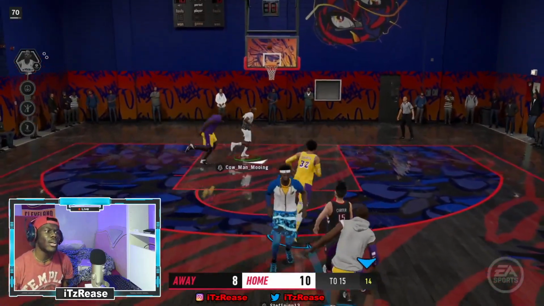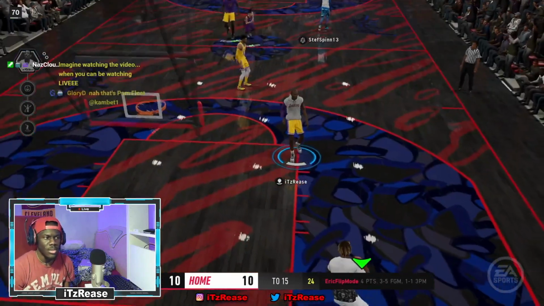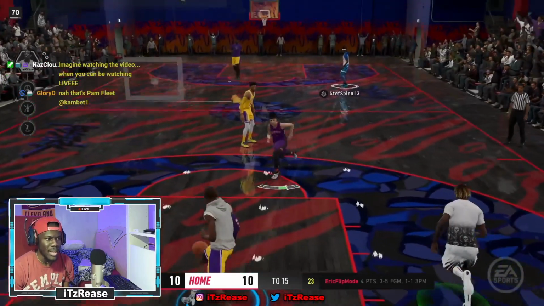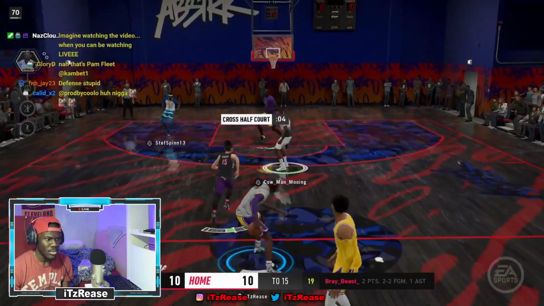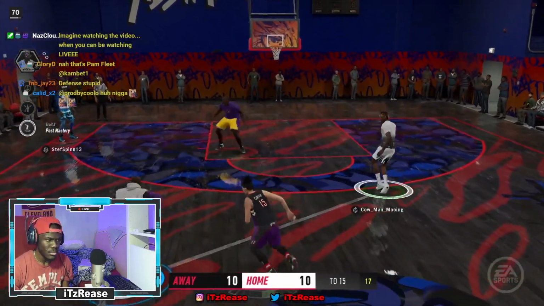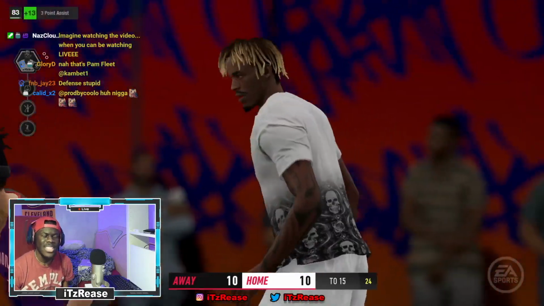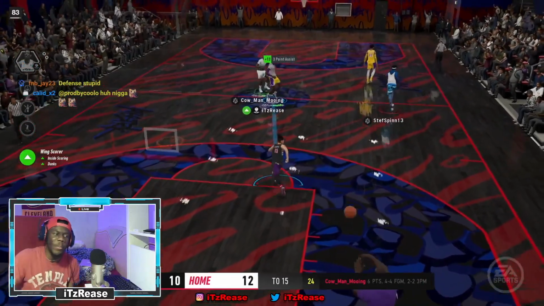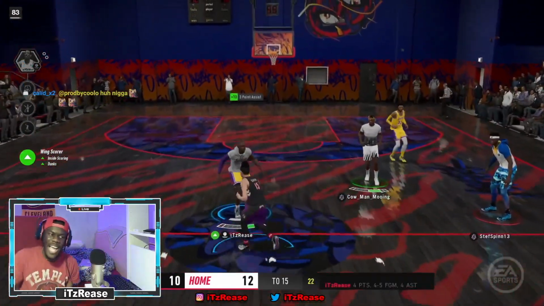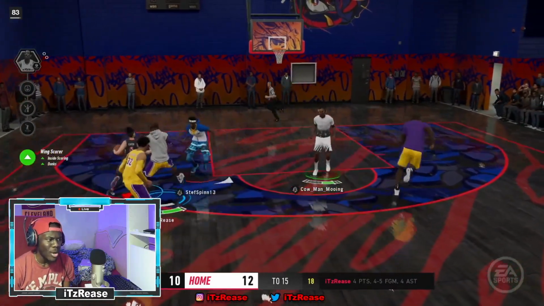Bro, who are y'all guarding, man? Like, at a certain point, what is something I'm supposed to do? You don't guard the Lakers guy, you're not guarding her. Like, that don't make any sense at all. Look at this defense, bro. This ain't even fun offense, because literally, I want to score, but I'd be a dumbass not to pass it to the two wide open people sitting there. Like, what am I playing, bro?